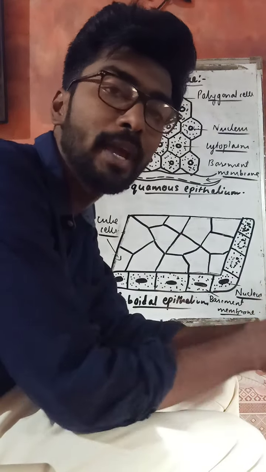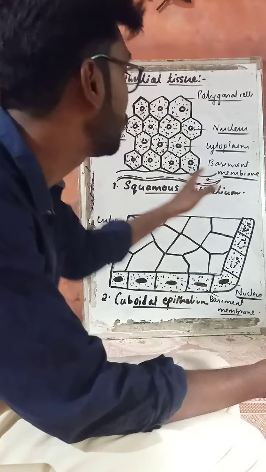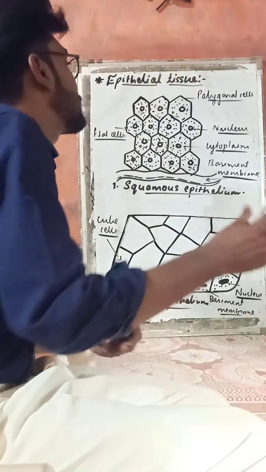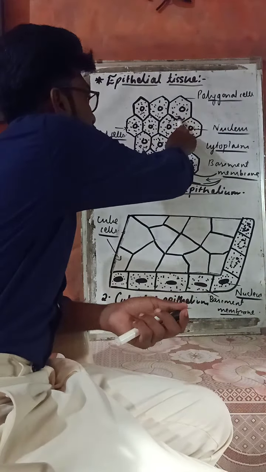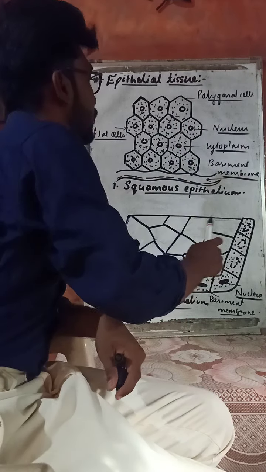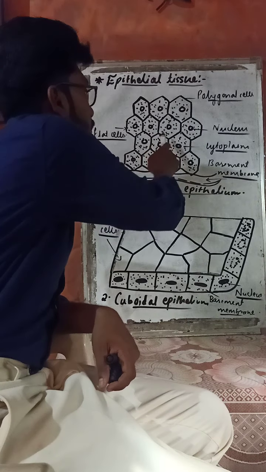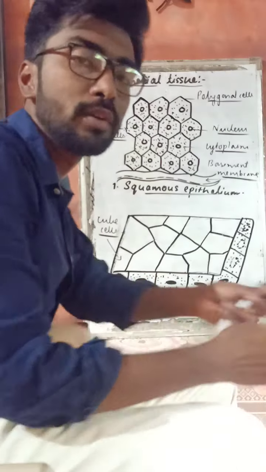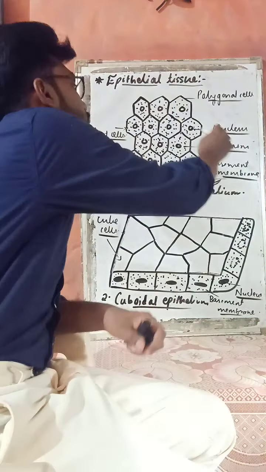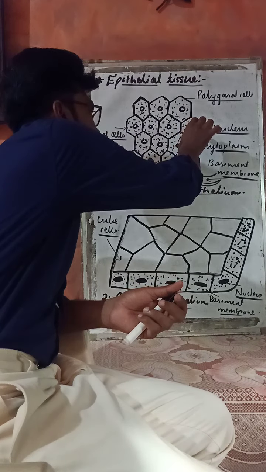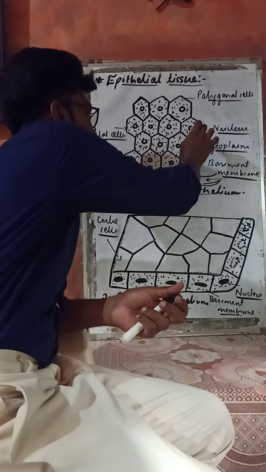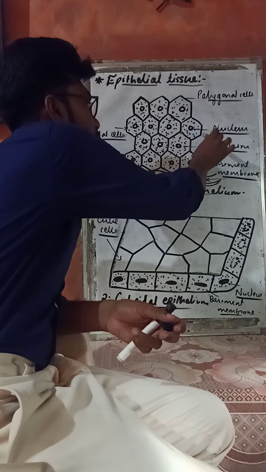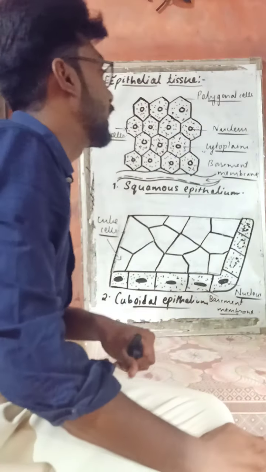Heart में, lungs में, and also in the blood vessels, you can find the squamous epithelial tissue. Structure. The cells are flat, polygonal and elongated cell. Can you see the cells are flat, they are polygonal or hexagonal, and they are generally elongated cell. Every cell generally contains a centrally placed nucleus surrounded by the granular cytoplasm. सेंटर में न्यूक्लियस रहेगा, उसके आजू बाजू में आपका साइटोप्लाज्म प्रेजेंट रहेगा, करेक्ट.